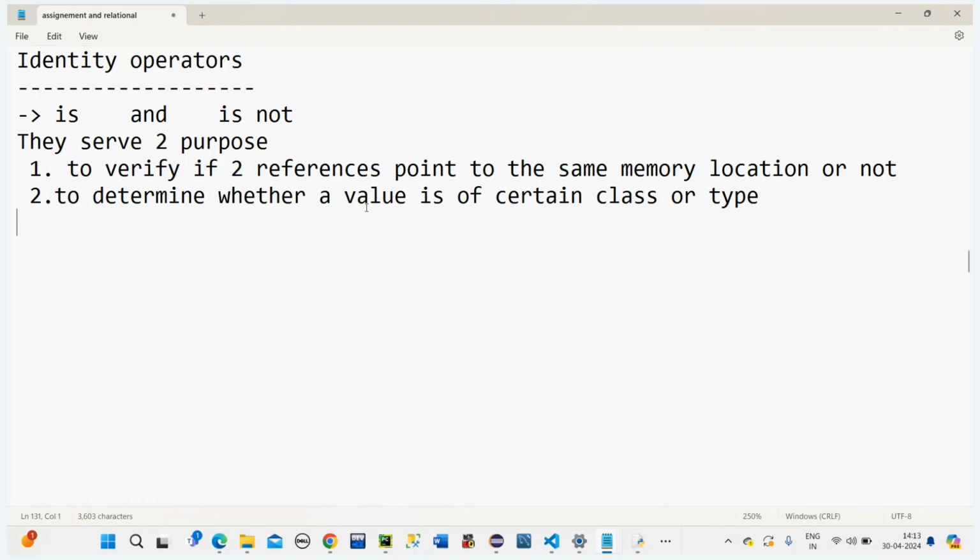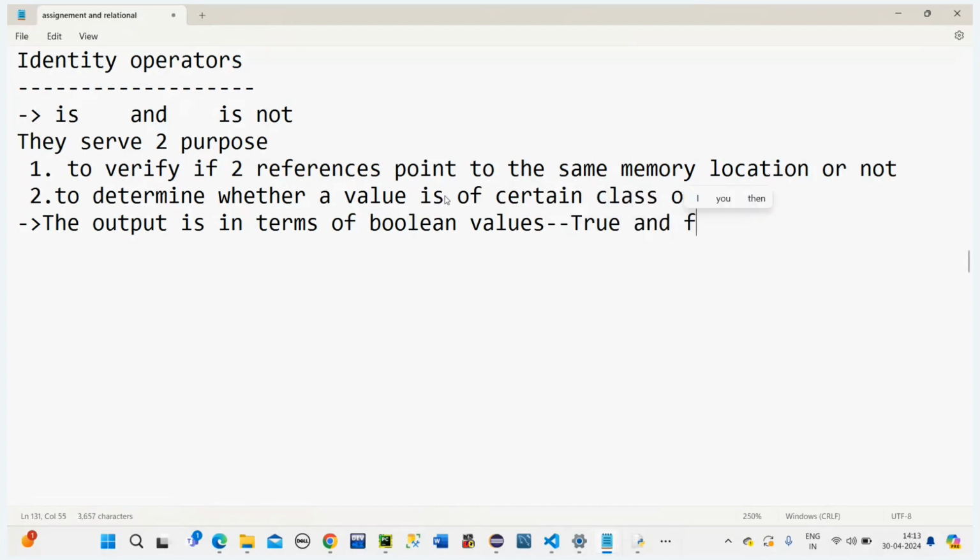Also it is checking whether both are of the same class. One more point is the result is in terms of Boolean values, True and False. That's it. Now let's see examples.